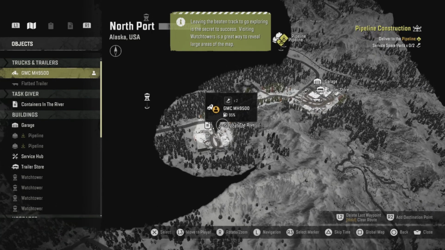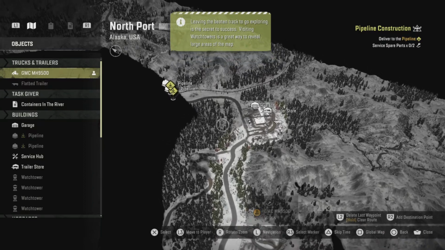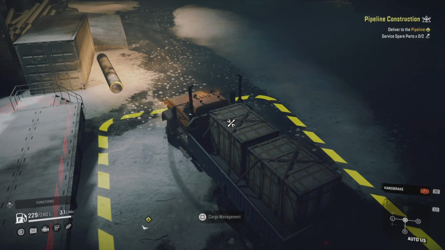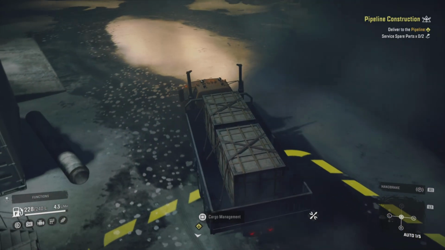I think that's it. So now we just need to head back towards the garage, which is the way we came around this main road here. And then we go past the garage and slightly west. Seems to be the way to go. It seems fairly simple.